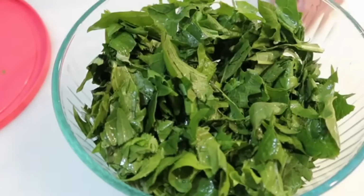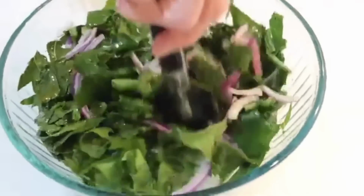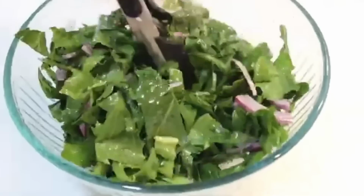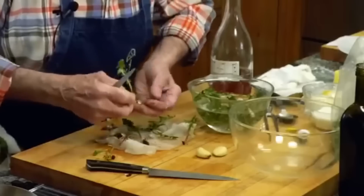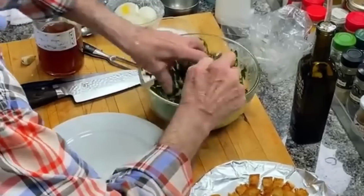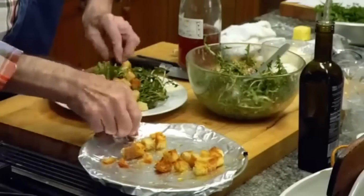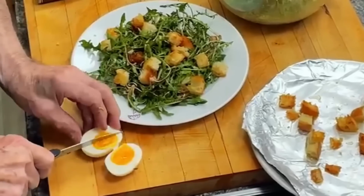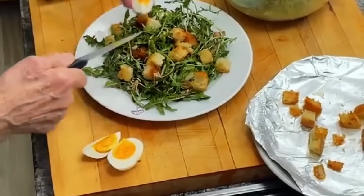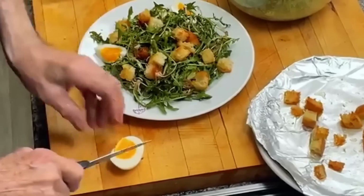Now, I'm not saying it would win any Michelin stars, but hey, it provided some vitamins and roughage, which is more than you can say about canned tumbleweed leaves. To make dandelion salad, the leaves were washed and mixed with whatever other ingredients were available, things like onions, radishes, and even bits of bacon if you were lucky. Believe it or not, this salad was actually tasty, or at least that's what I've heard. I guess we'll have to try it ourselves to know for sure.